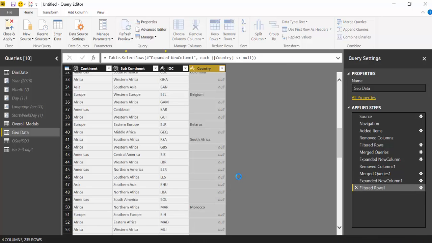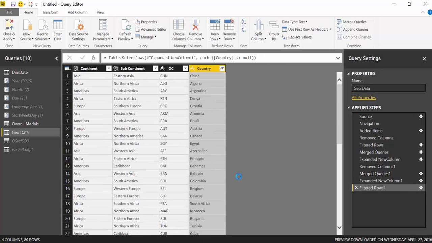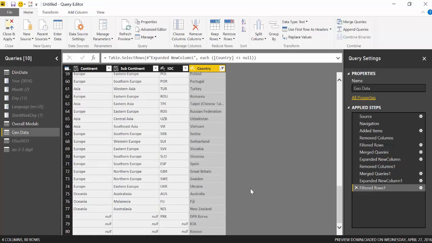So if I select all the Olympic countries, I should see if any of them are missing the data. And as you see, we have Kosovo, we have the international independent Olympic athletes, and then we have Korea. So we need to do something about these three, right?